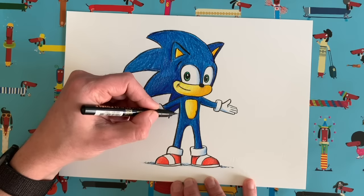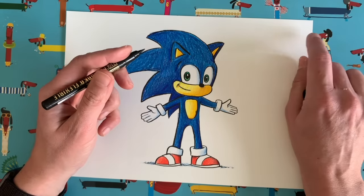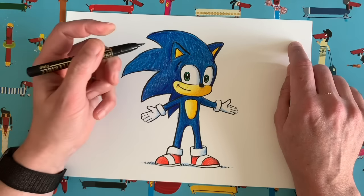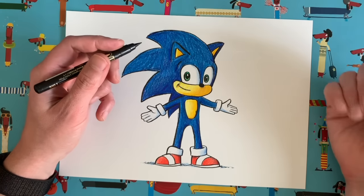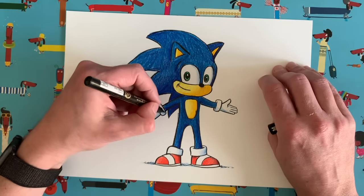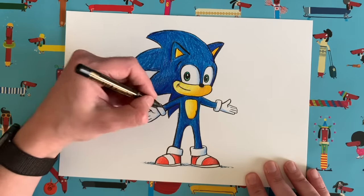You might have noticed I've gone over the edge with a bit of my colouring here and there, bits and pieces. But you know what? I don't think that matters. Sometimes these little imperfections are what make people realise that your drawing is actually a drawing done by a real life human. And I really actually quite like those little mistakes because, you know what? They just go to show that we can all make them, don't we?